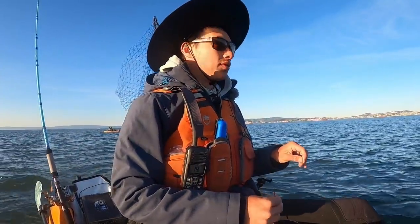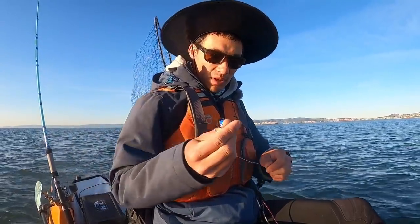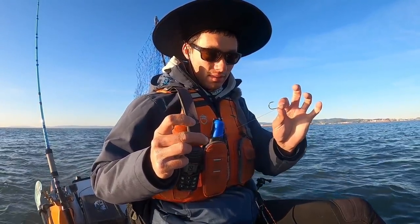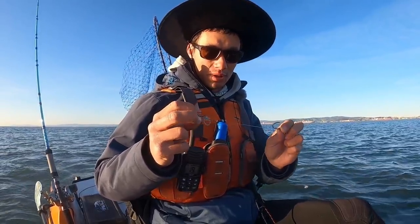They got all kinds of different fluoro. They got the Gugen fluoro, they have some Seaguar fluoro, I think they have Yo-Zuri, whatever one you like. I don't think it really matters that much, to be honest. And then I got a sliding snell knot rig here at the end. Octopus hook on the top and a treble hook on the bottom.